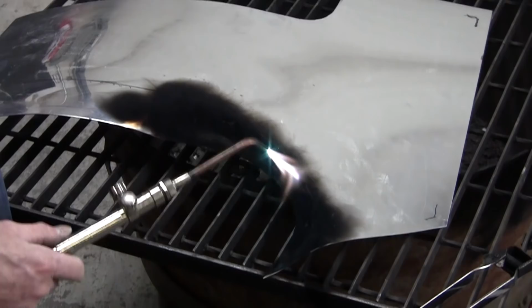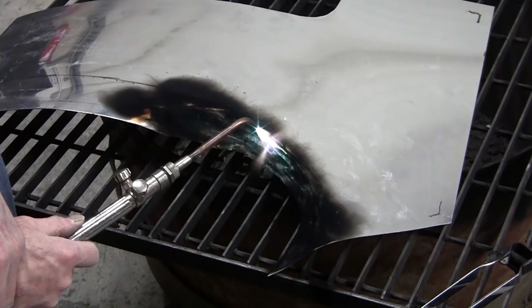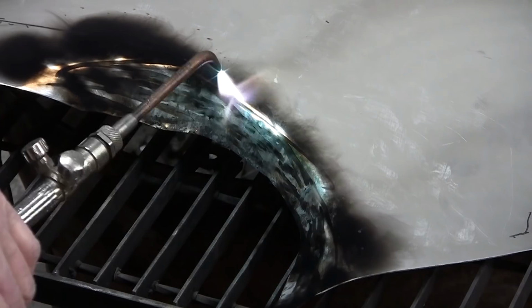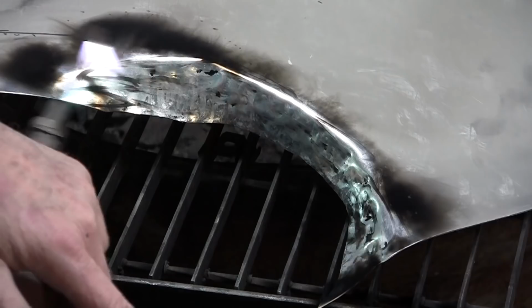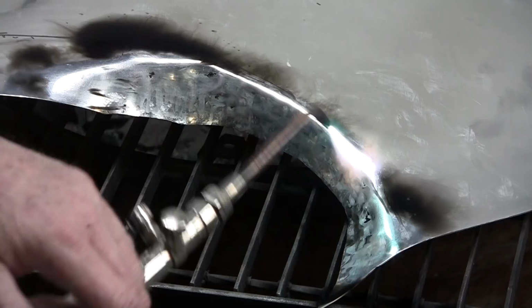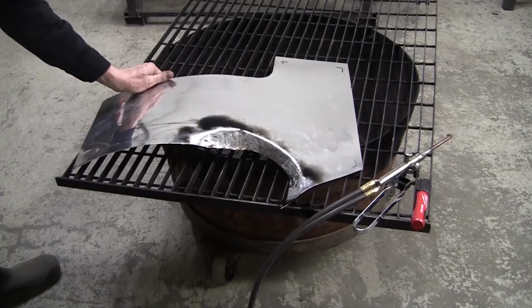We still have a few other tricks in our bag of tricks here. We're probably at about 50% of where we need to be. Let the heat build up slow so you don't scorch it and you don't melt it. All right, we got the marker burnt off, we got the soot burnt off. We'll throw it in the sink and let it cool down. And away we go. I put a hard die in here now.